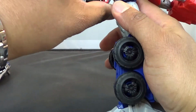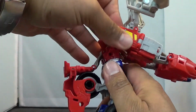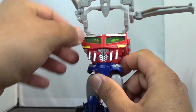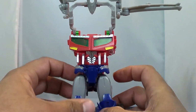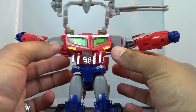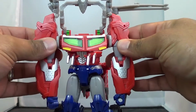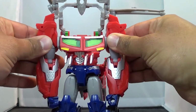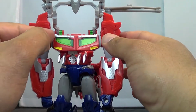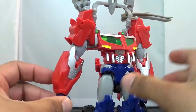Next thing you want to do is bring this up a little bit, bring this away from the body and bring it down. And he's got a hinge right here that you'll spin around and bring that in. Bring these arms to the front, and they've also got two tabs and slots that are just going to peg in what were his rear view mirrors. Peg those in, and they do fit pretty snugly. This side clips in more than that side. And straighten out the fist a little bit.